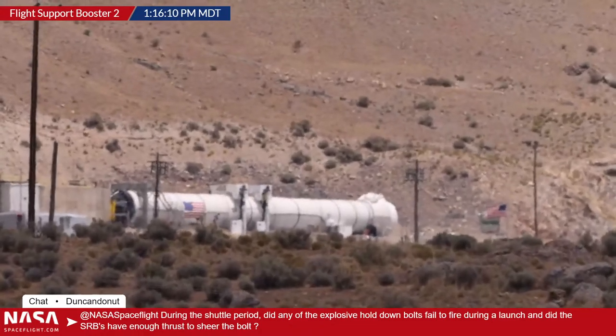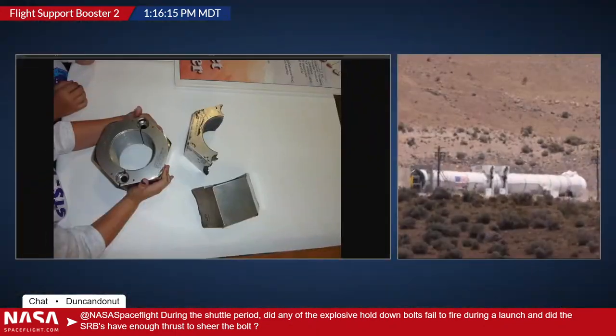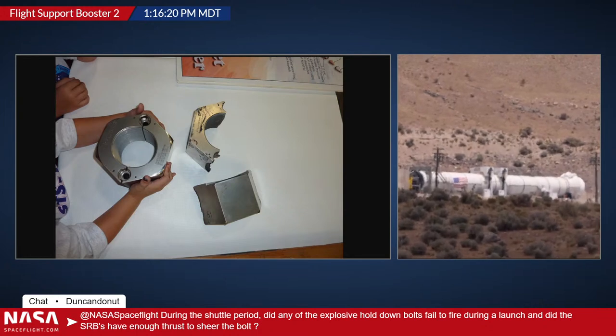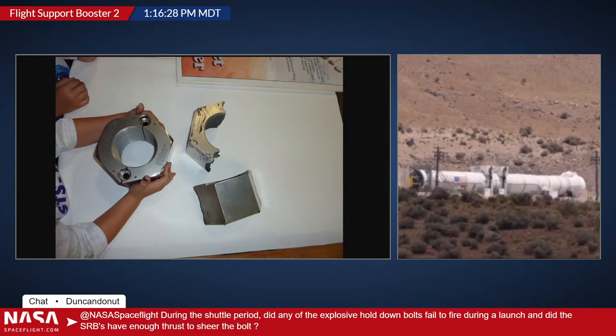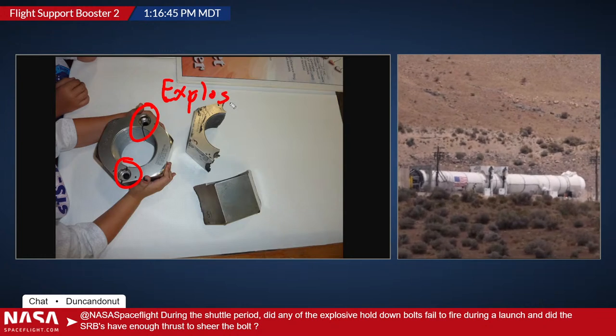I've just put some pictures of the actual bolt and the nut, which was exploded in half. There were eight of them around each of the boosters, and they were the same design for SLS. So it's very much the same thing. Literally, they had igniters through those holes either side of the nut that would explode the frangible nut apart, and that's what released the booster from the actual mobile launch platform. And amazingly, that's what held the shuttle stack up on the launch pad before launch. It wasn't held down by any of the umbilicals or anything like that. It was literally held in place with these nuts, and that's what kept it upright on the launch pad.